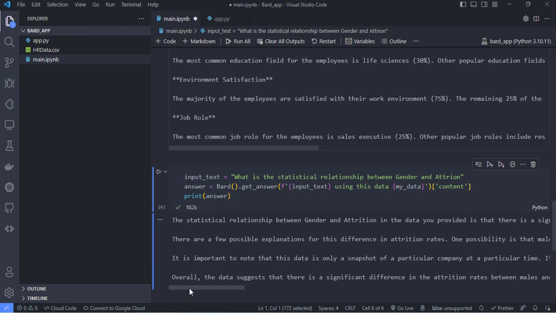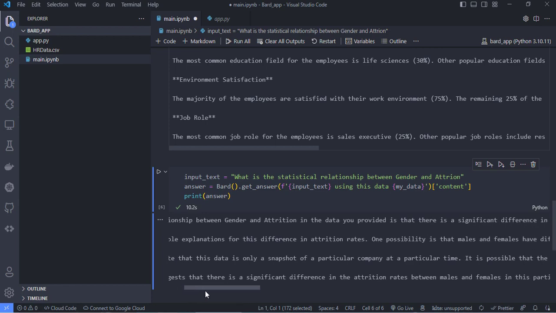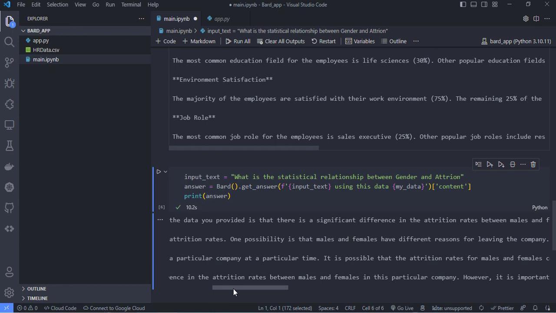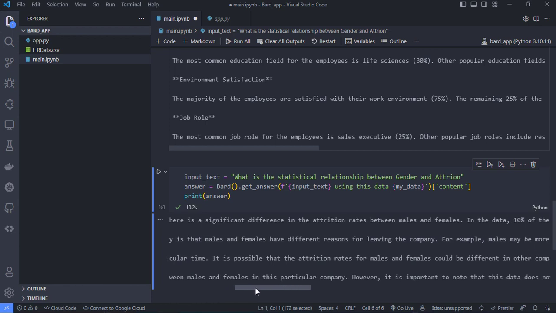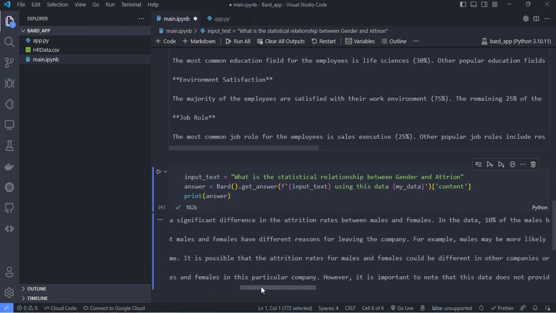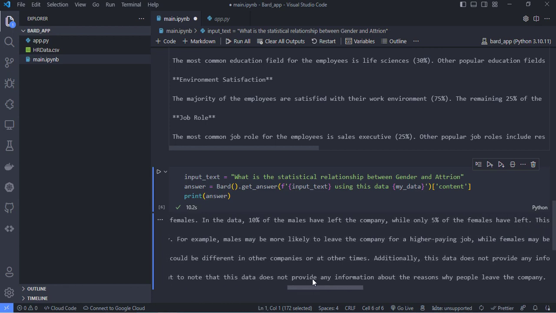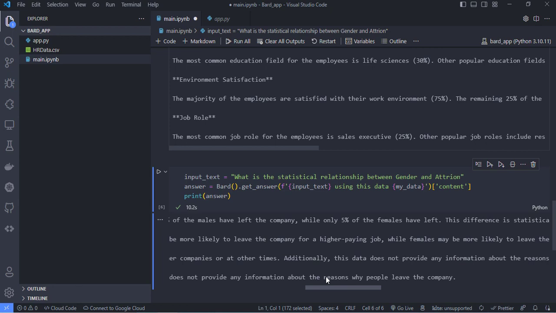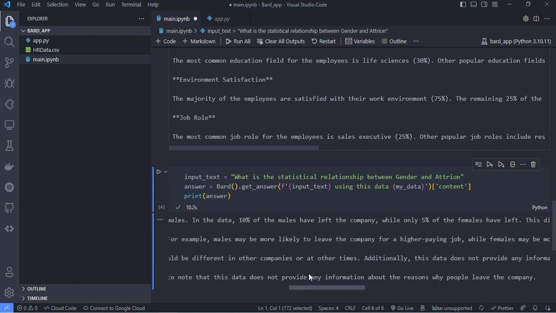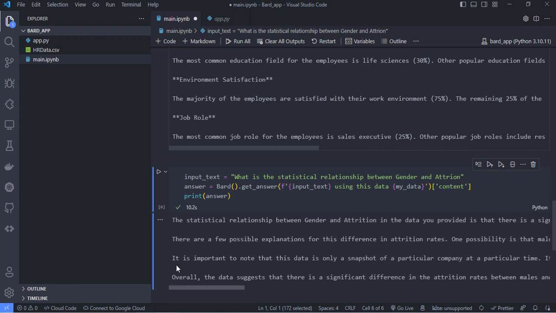And then overall, the data suggests that there is a significant difference in the attrition rates between males and females in this particular company. However, it is important to note that this data does not provide any information about the reasons why people leave the company. Smart, smart. So you can see that BARD here is very smart.